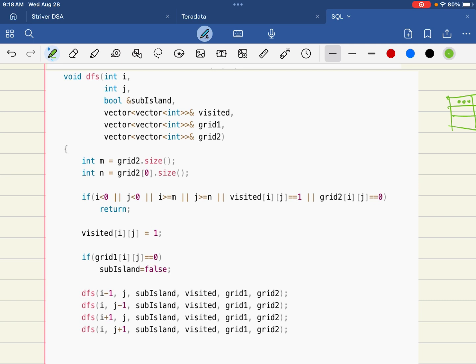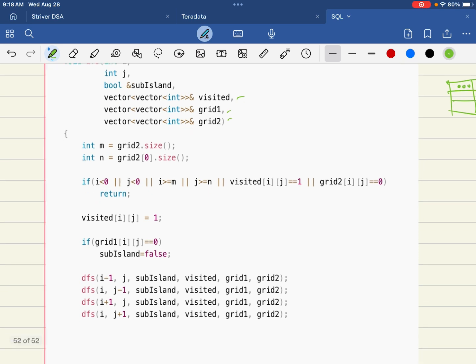This is the boolean sub island. Make sure you pass it by reference, so that if the value changes in the DFS, we can replicate it over all recursions. So we have our visited array, grid 1 and grid 2. We will extract our row count and column count.